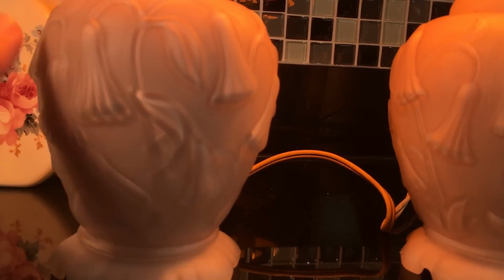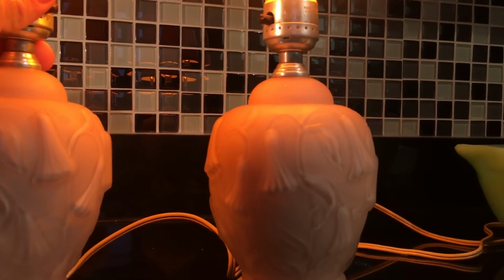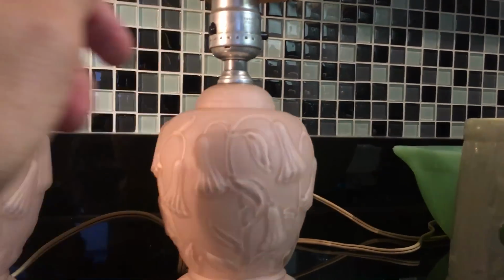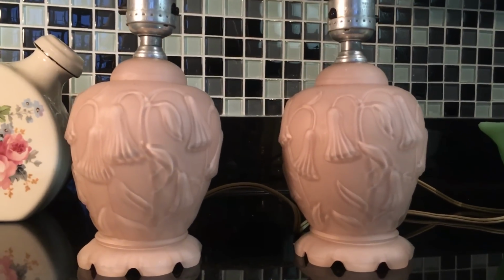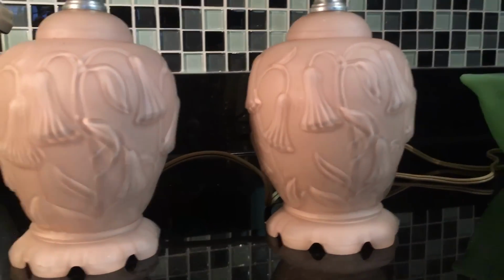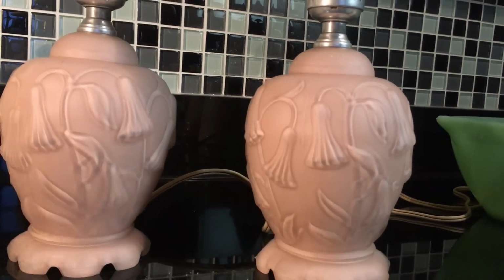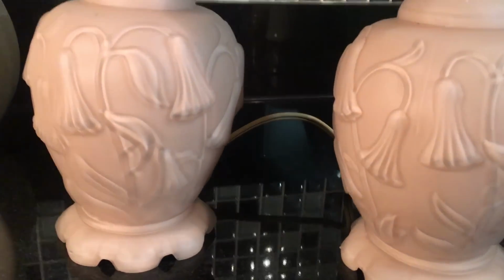Well, these were painted in factories. They were very inexpensive. It's just glass made in a mold, blown in a mold, and satin glass with these stylized flowers. And then they could put different colors on the inside. So I've seen these in powder blue. Turn them off, give you a better idea of the color. This would sort of be a dusty rose color. Or a dusty pink, I'm not sure. I don't know what color it is. It's a pretty color. And there is no damage on either of the lamps.